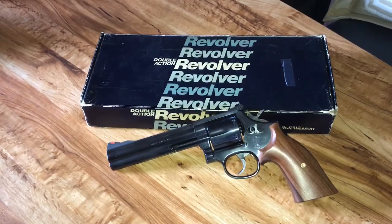One of my buddies actually just bought a 6-inch nickel Python for $3,700 at a gun show. I mean, they're crazy as far as the value of them nowadays. And these Smith & Wessons will probably be like that too. Now, I'm not banking on it. That's not why I own the gun. I own the gun because I enjoy it, and I got a very good deal whenever I purchased the gun.